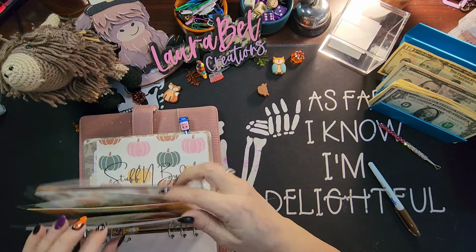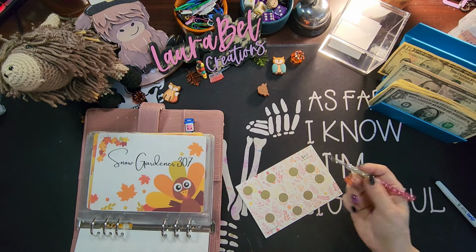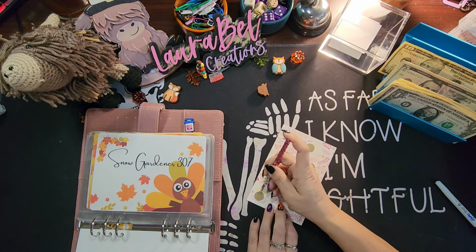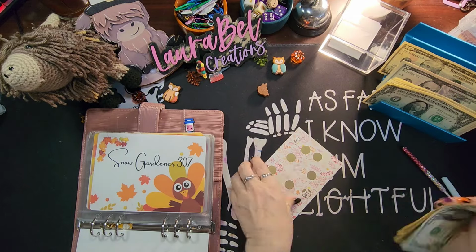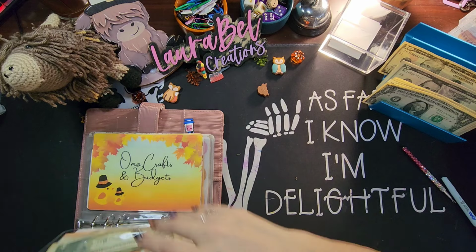Okay, we're gonna come over here and do our scratchers. Oh, this is our new one by our friend at SnowGarner307. I put this in last week. This is $1 and $3. So we're putting in $4 today. One, two, three, four. Perfect. Perfecto.